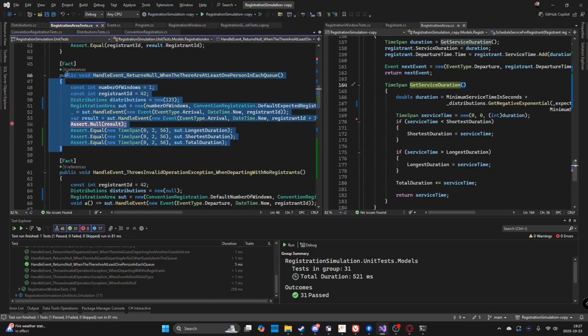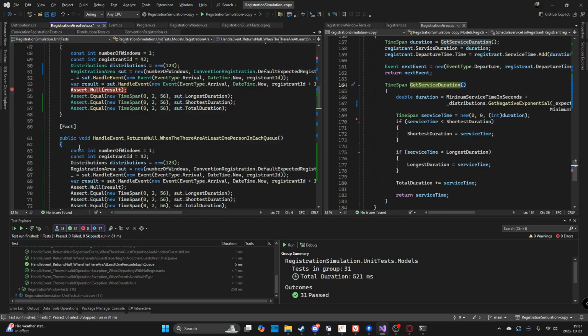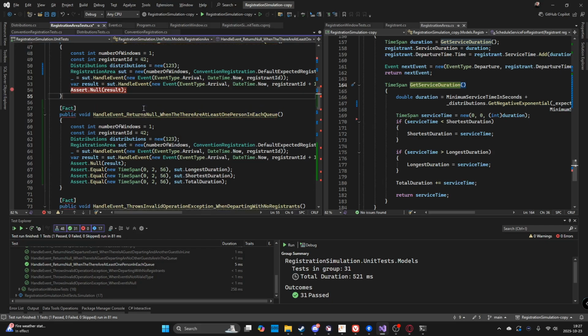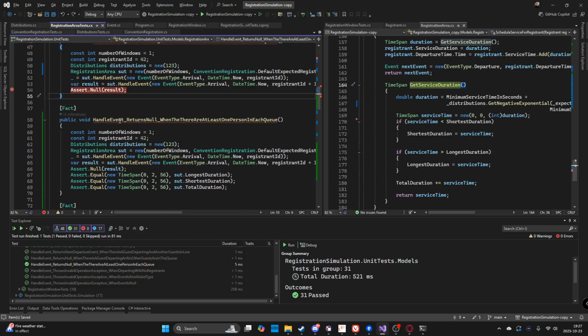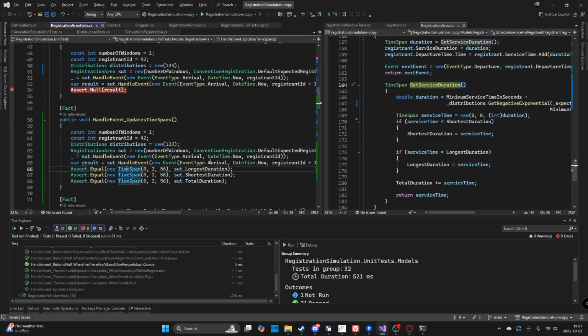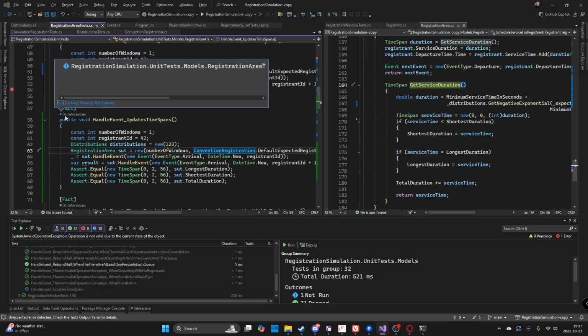So what I'm going to do, instead of doing them here, let's do it like this. So we'll cut. That last cut. Handle event updates time spans. So there. We don't actually care about that one, but we do care about this one.